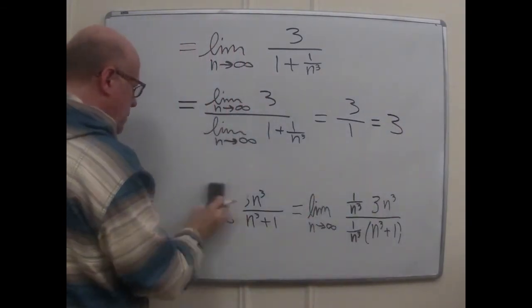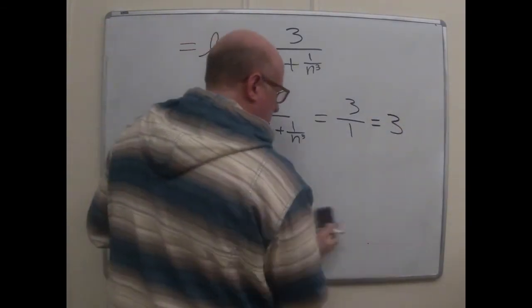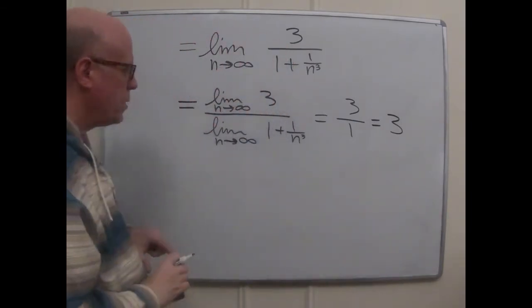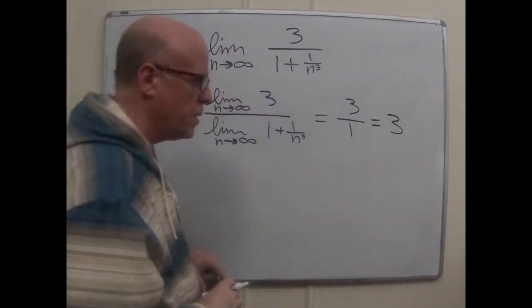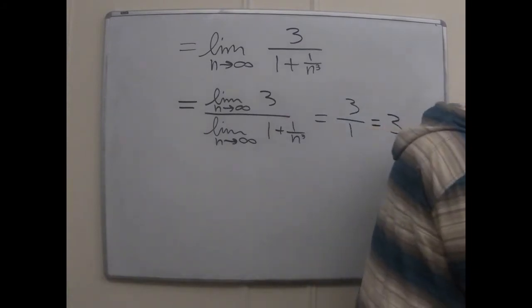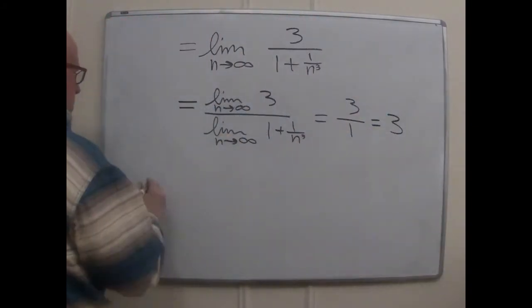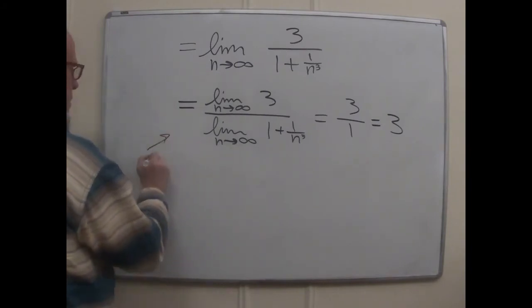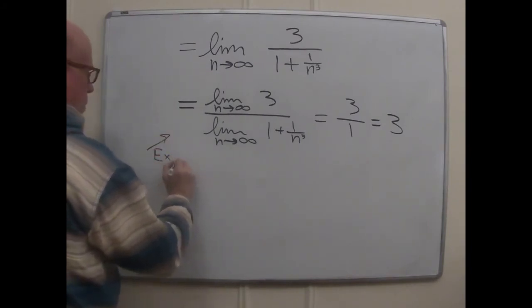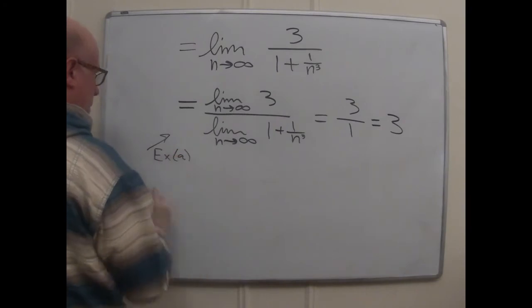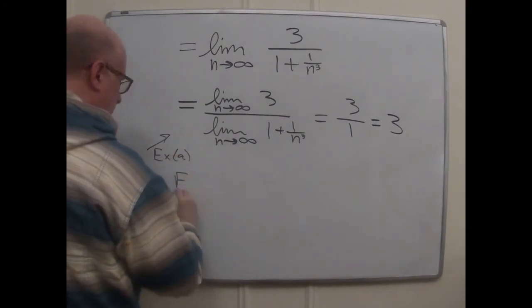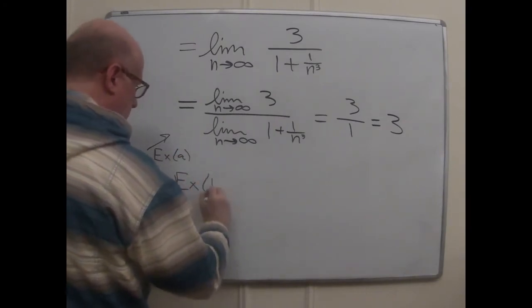So originally I said I was just going to do one of these things, but I think it might be smart to do one other one. Part B of example 1 was a little bit hairy. So this one I just did was example 1, part A. So let's do example 1, part B next.